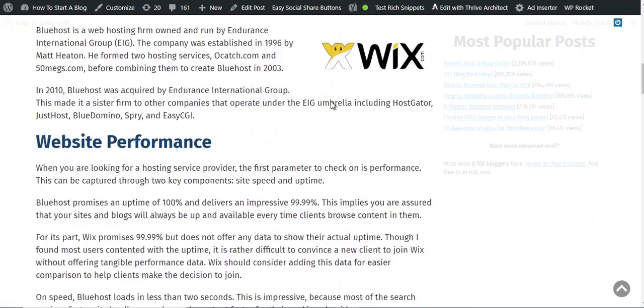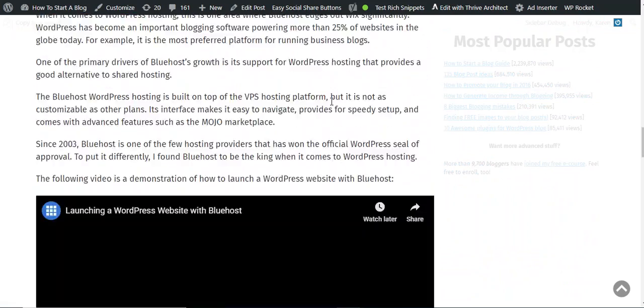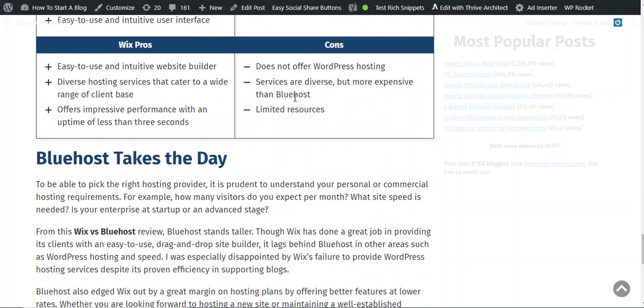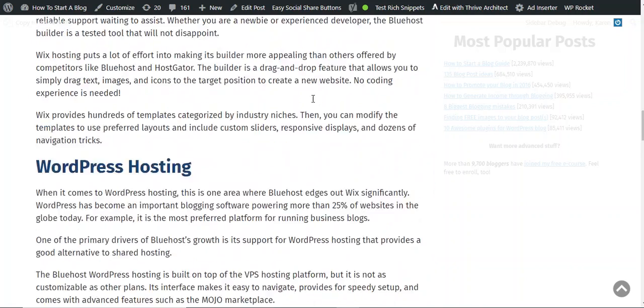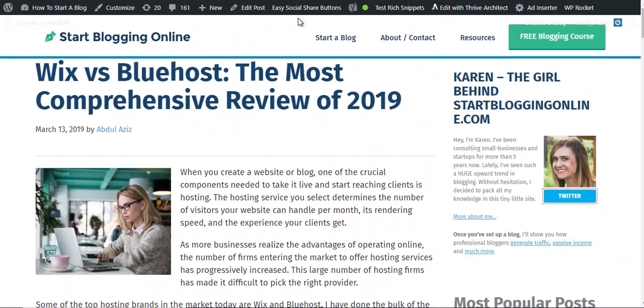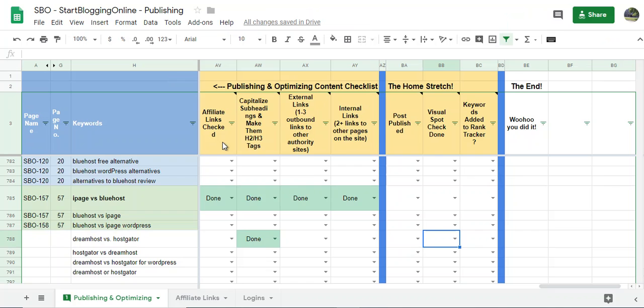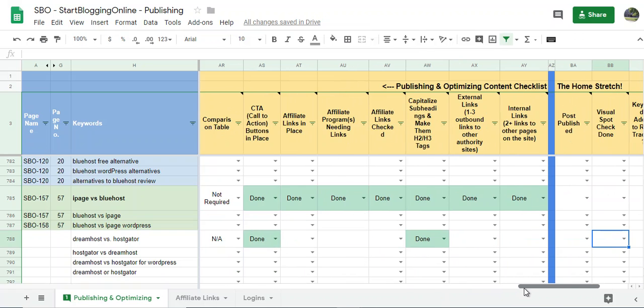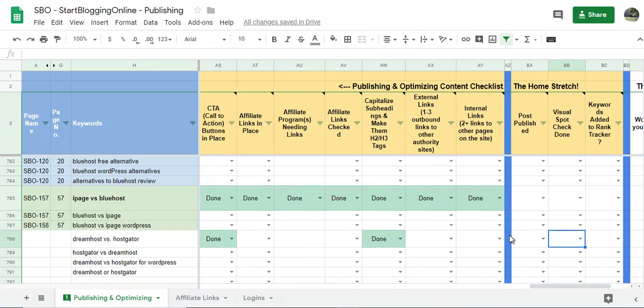Same deal, same deal. So make sure those boxes are around there, and that we separate that, the same thing. So I'm just going to guess that the other articles are similar, and you just want to be sure that you are updating the publishing sheet for SBO, and I'll do the corrections on here. So if it's not done, then you can put not applicable instead of just having the selection for done. So let me know if you have any questions.